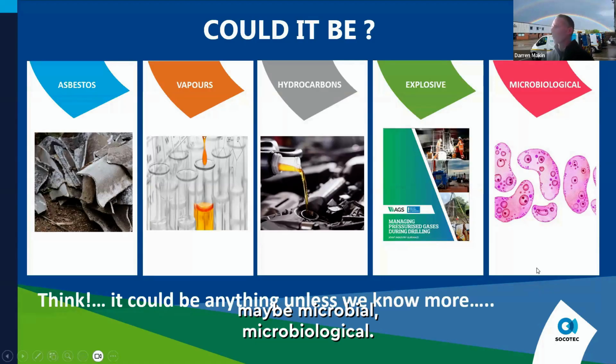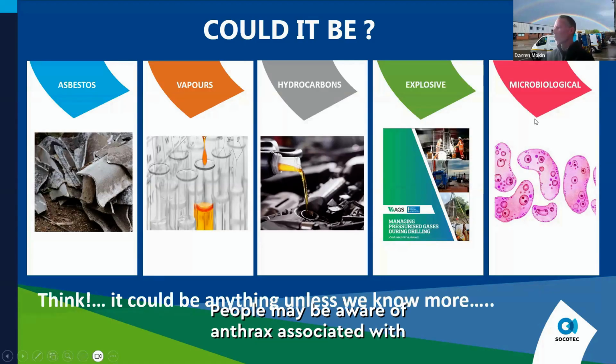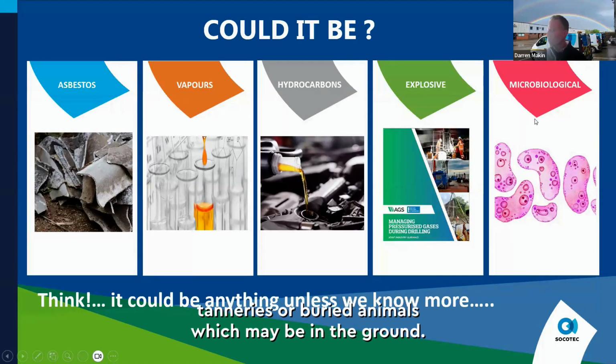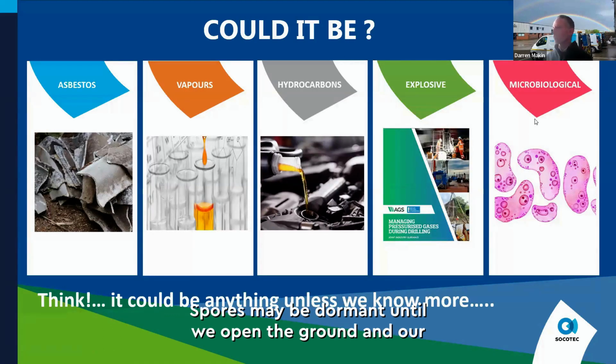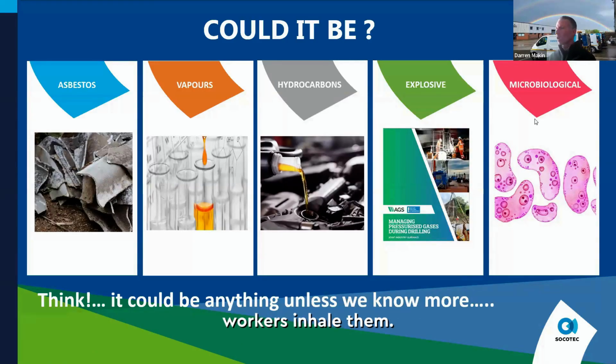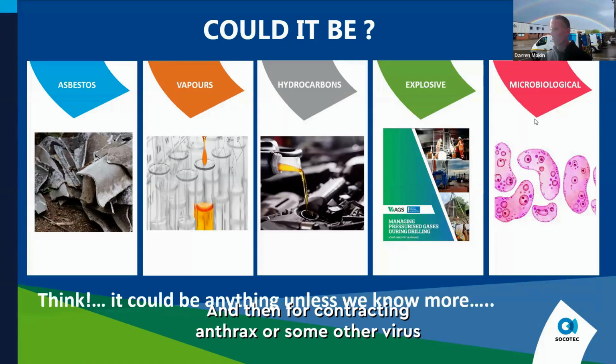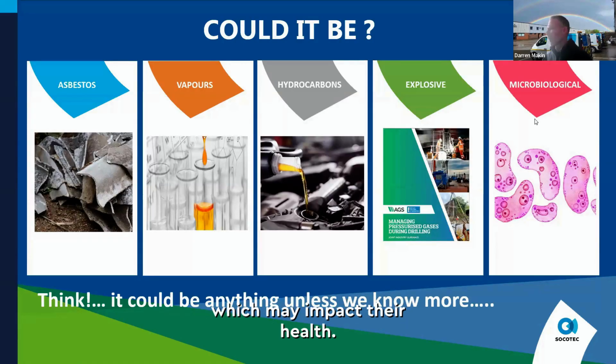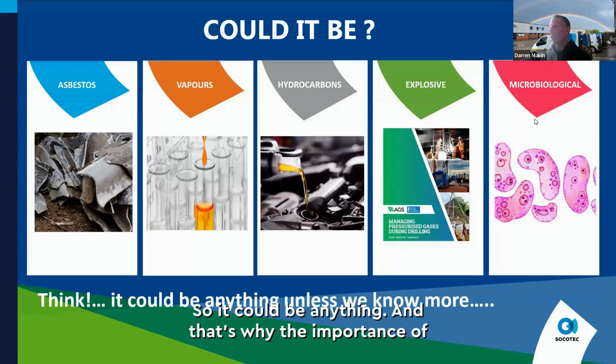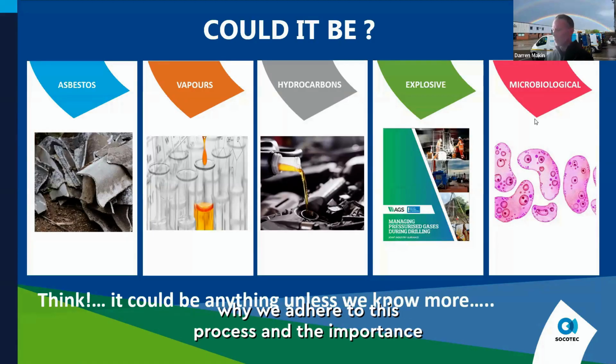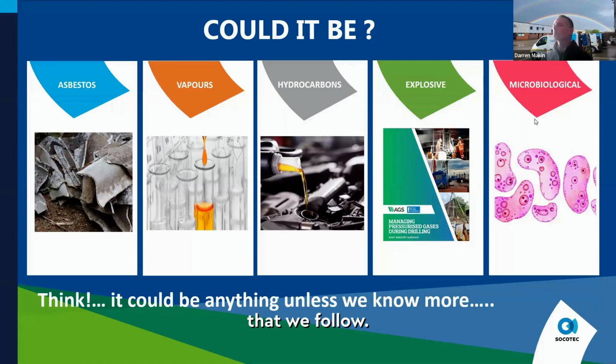And also maybe microbiological. People may be aware of anthrax associated with tanneries, or buried animals which may be in the ground. Spores may be dormant until we open the ground and our workers inhale them, and then contract anthrax or some other virus which may impact their health. So it could be anything, and that's why it's important that we adhere to this process and to the BDA's approach and new guidance that we follow.